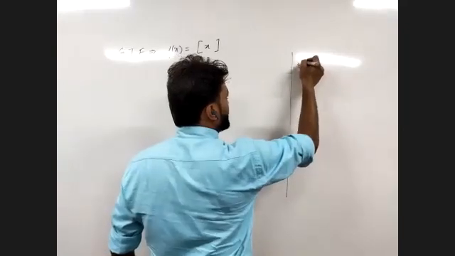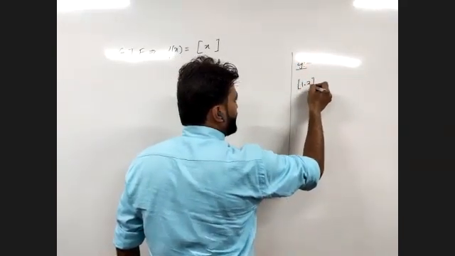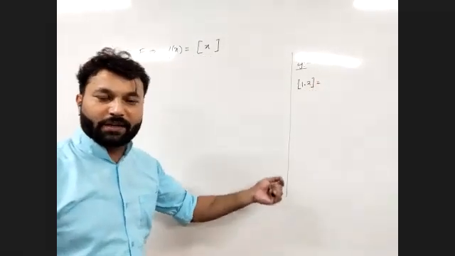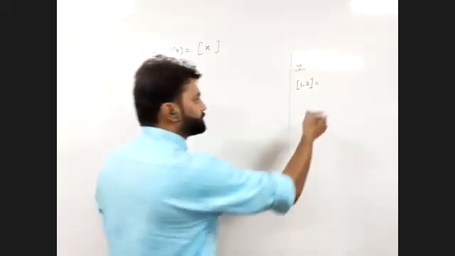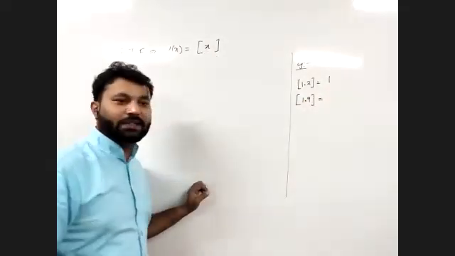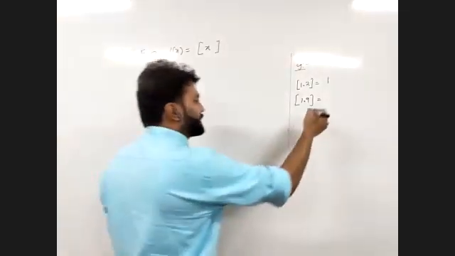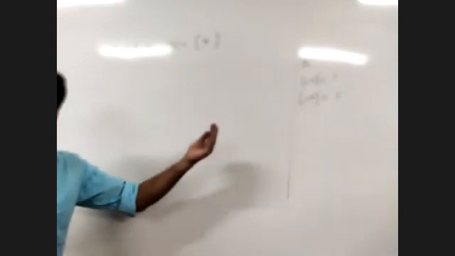Look at these examples first of all. Greatest integer function of 1.2. Imagine 1.2 on the number line. What will be the number on the left of it? That will be 1. Imagine 1.9 on the number line. What will be the nearest greatest integer? 2. Very good. That's completely wrong because the correct answer is 1. We need to always go towards left.